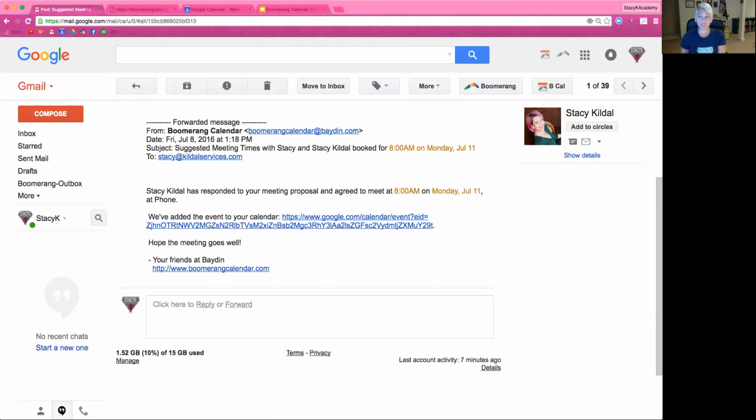You don't necessarily need Gmail to accept it, but if they're not using a Google Calendar, you can send it to any email. It just won't automatically get added to their calendar if they're not a Google Calendar user.